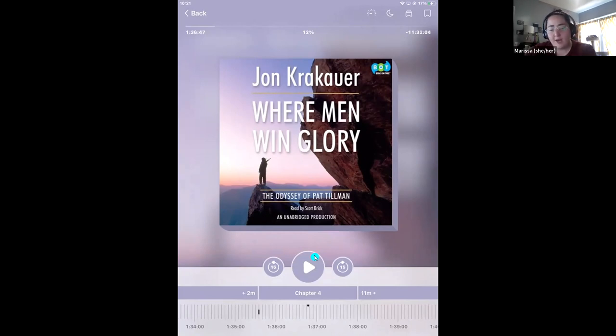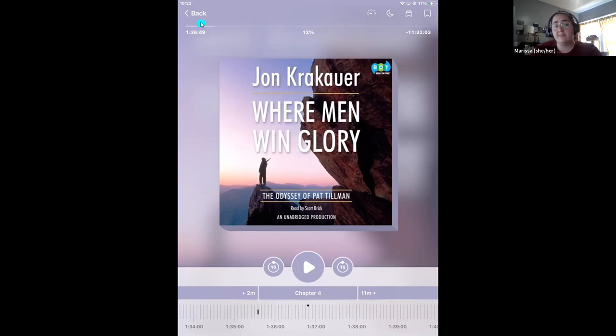So our pause button acts as our stop button. You saw me tap it there really quickly. So we didn't want to clutter up this screen with a bunch of different buttons. When you're done listening to an audiobook for the time being, tap on pause, and then that's when you can close the app or tap on back up in that left-hand corner.